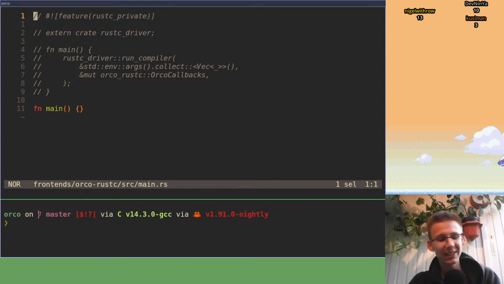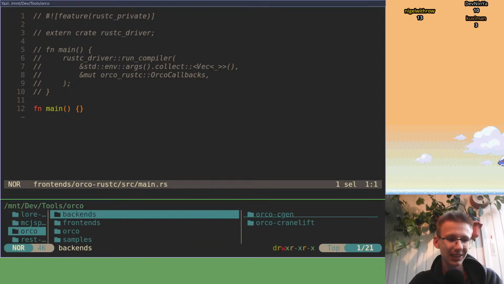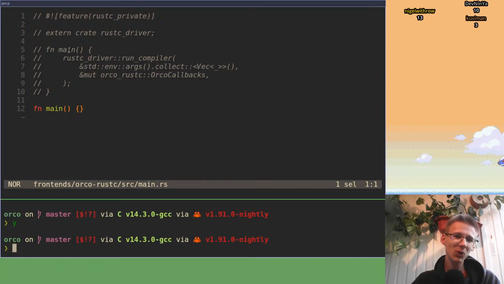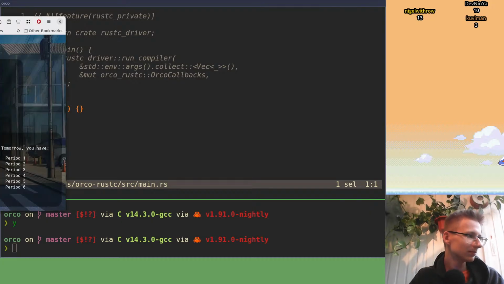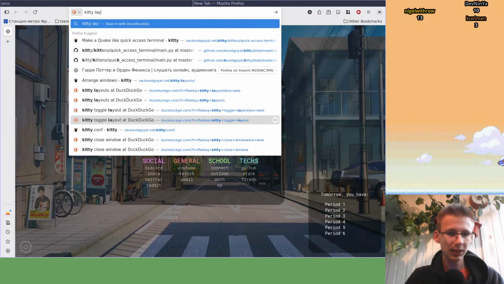Oh, right, I can't use Yazi. I wish there was a layout where I have a tab, and then I would press a key, it would open a tab below, and then I would press another key and it would split it vertically. Actually, let's check, maybe there is one. Kitty layouts.